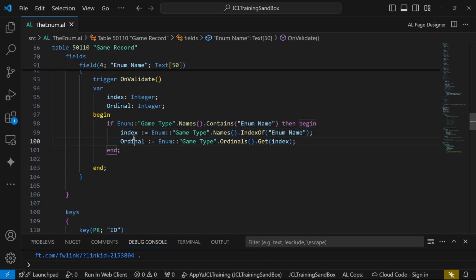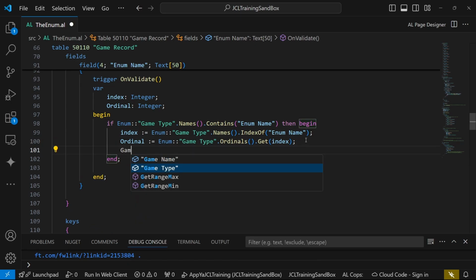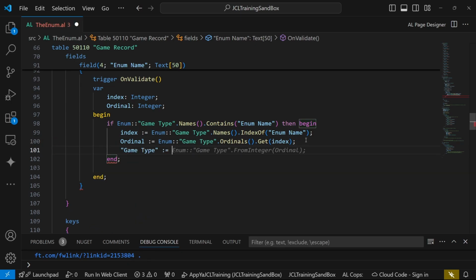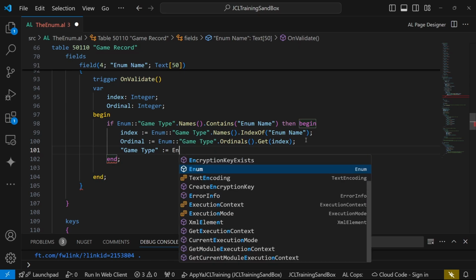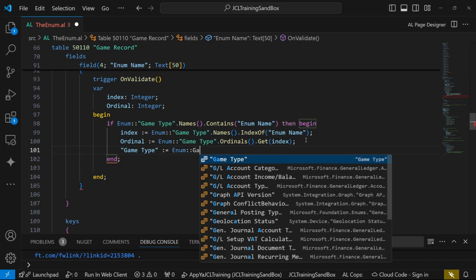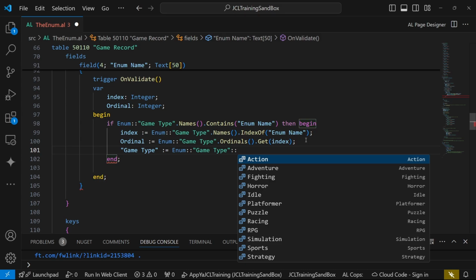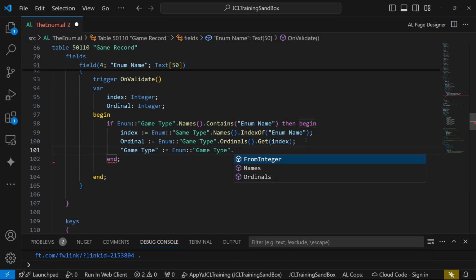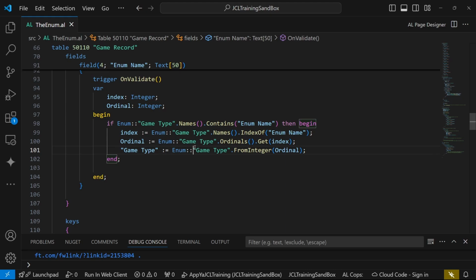It's not advisable to tell the user to type in an ordinal. So now our game type, which is an enum of the same game type, dot from integer. Now we are able to get the value of this enum from this ordinal.